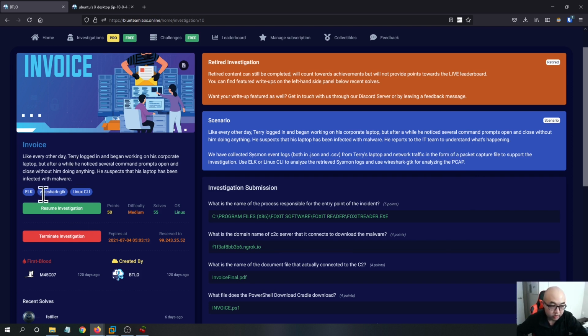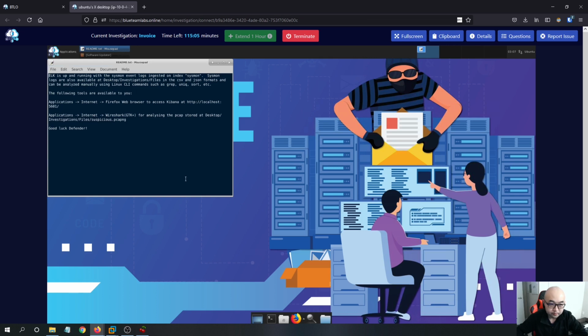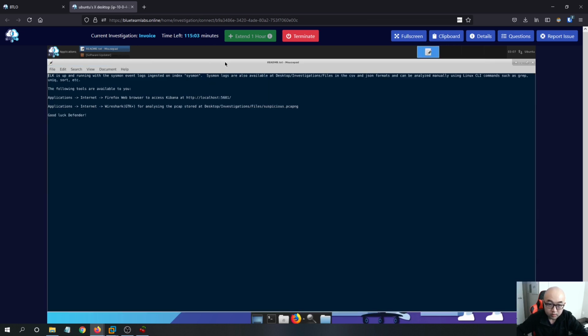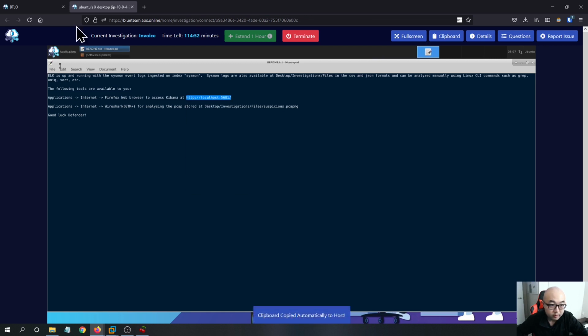So we want to use Elk in this case. Let's get started. The first thing you can do is go into the scenario and open the README. The README says that Elk is up and running with the system events, and you can go to this URL to do the investigation.